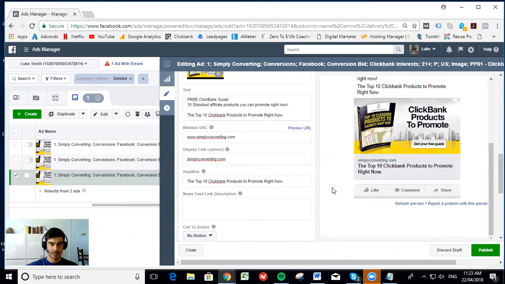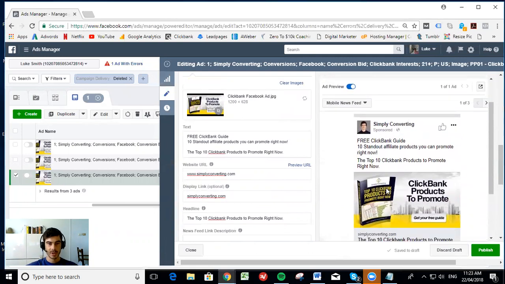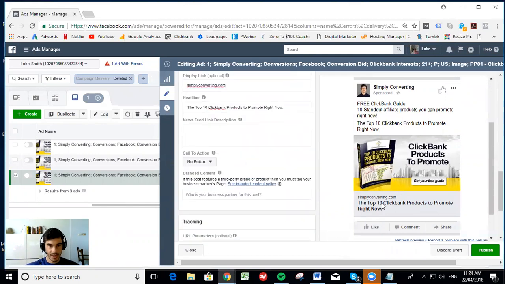One thing to note is that there is a bit of text in this image that I'm working with here. I think it's still okay, but if you go above 20%, so if 20% of the image or more contains text, Facebook's going to flag that as an issue. Now it will still serve the ad, but it's going to throttle the delivery. So your relevant score might be a little bit lower as a result, and your costs will be a little bit higher. It's just going to become a little bit more inefficient. And so there we can see in bold is the headline.